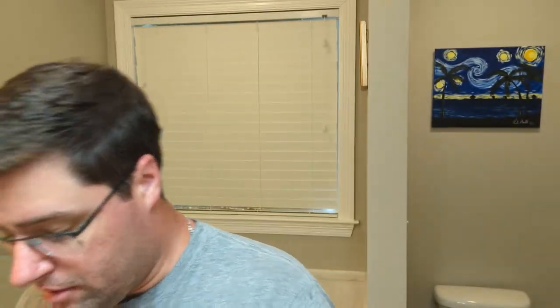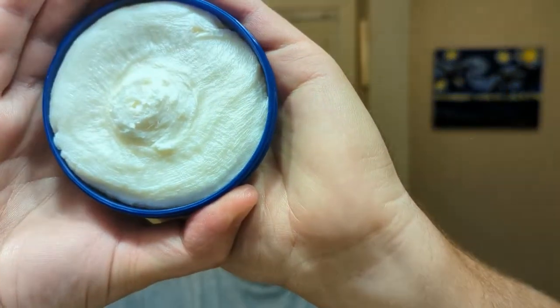Now the distribution is coming out of New Jersey, but I do believe that Barbus is — let me see — I know I read it, I just don't remember where it's made. But anyway, this is the actual soap. Comes with a little screw top, very nice, reminiscent of a Chella-style tub. That's the actual soap there.